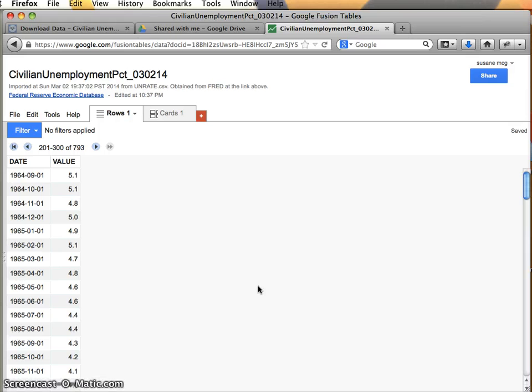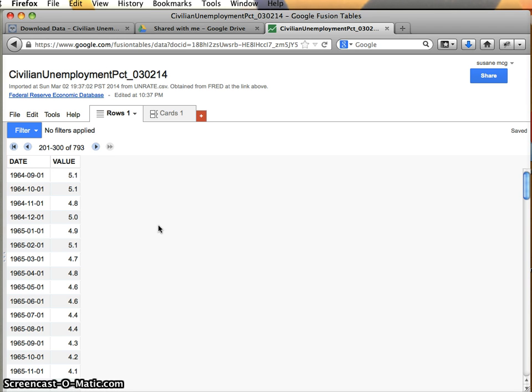Fusion Tables is not a place where you want to do data editing. Like we saw last week when you're looking at units, you don't want to be doing data editing in your code or in your Google visualization. You want to make sure that you have things in the format that you want them. The same thing goes here. Obviously, we just downloaded and uploaded this one, but particularly if you're curating your own data set, you want to make sure that you've done the manipulations. This is not a very friendly environment in which to do that. It's online, it's slow, it's just not very efficient.